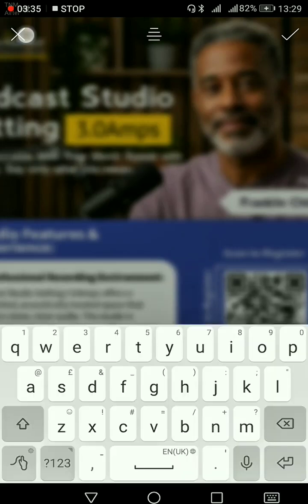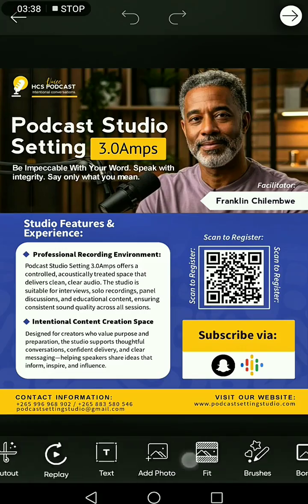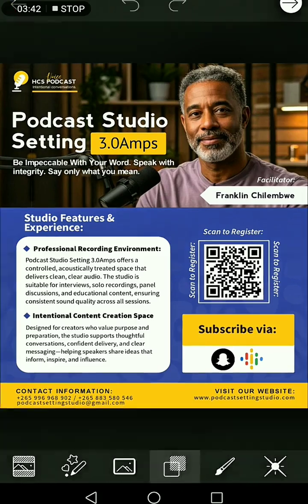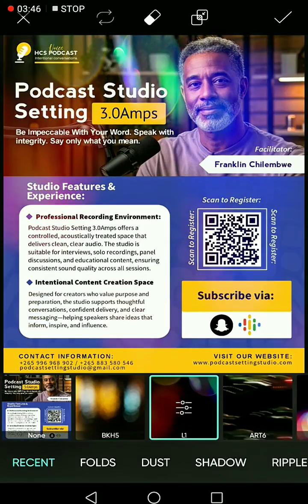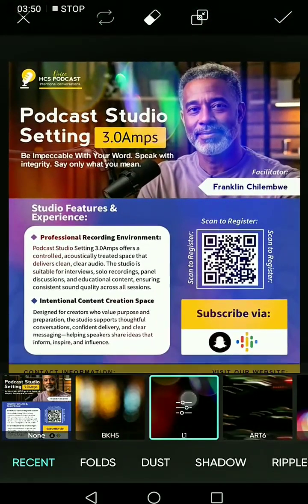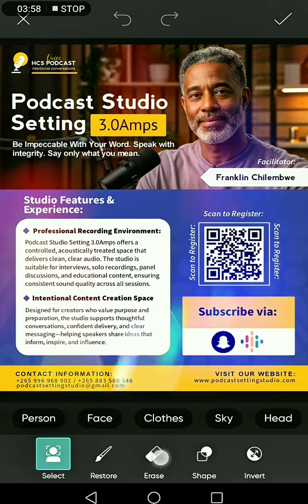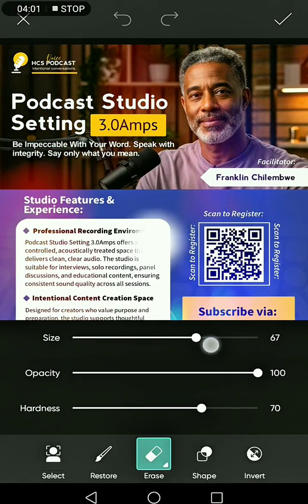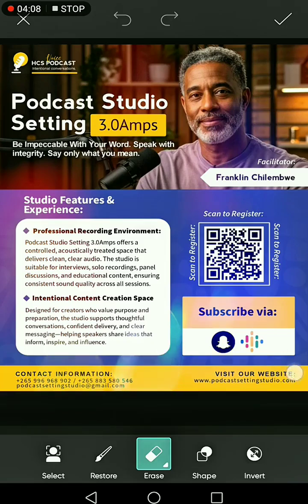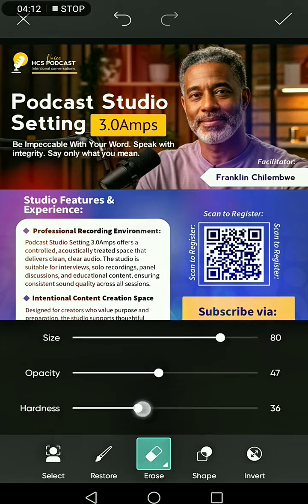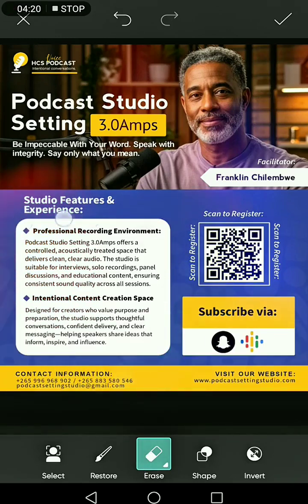You can add effects, add a mask. For example, if I click mask, something like that. If you want, you can rotate it. Maybe you don't want the bottom part, you can use the eraser. I'm going to do a special video for these tools so that you can see and appreciate how these tools work.